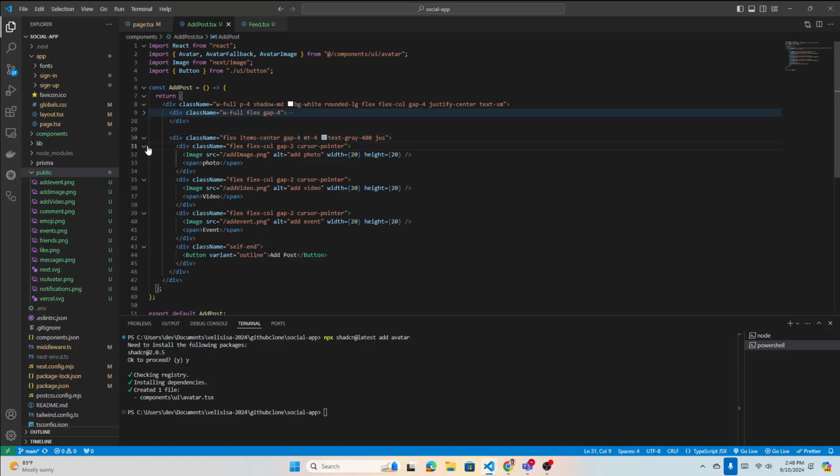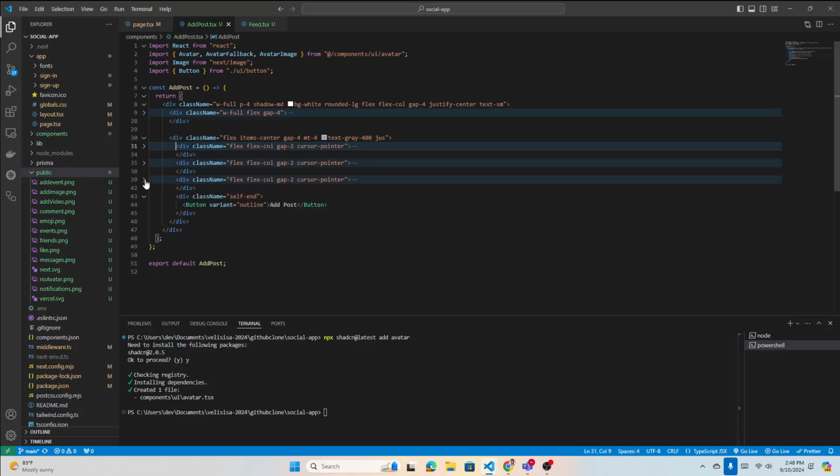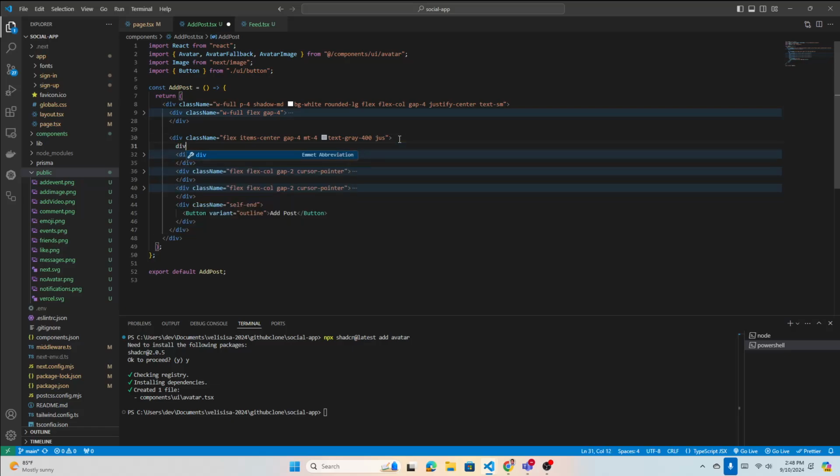Or we can wrap all this in one box. So we can just add div right here, and I think that should align self. This should move, the flex item center, right? Align self end. This box will go to the end. I don't know why it didn't move.